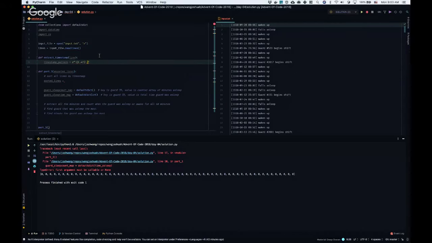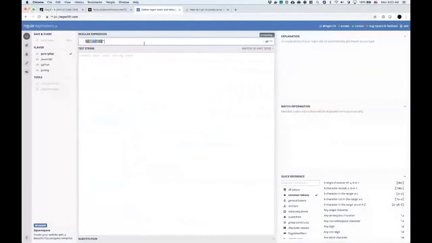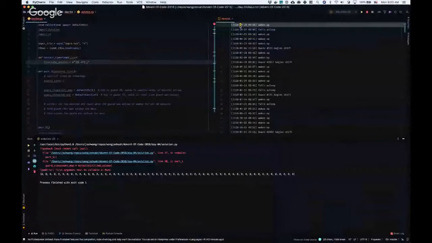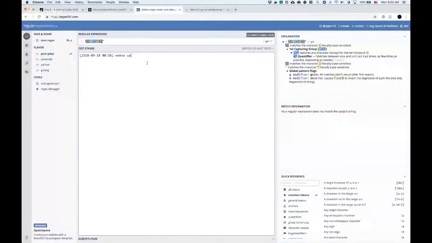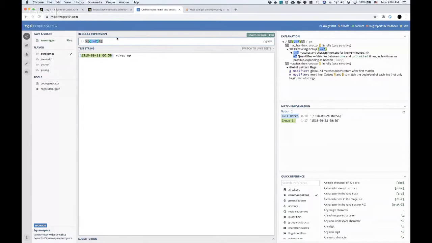I'm pretty sure this is the right regex, but I will double check it. Cool. So the first group we get is this.